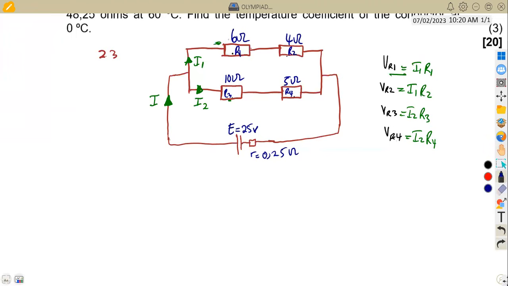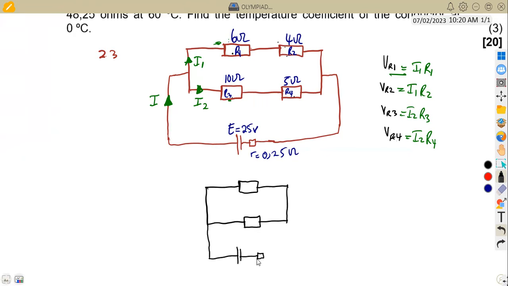All right, so how can we calculate the currents? The first thing, let us focus on the resistance first. If we can have the total resistance, then it will be easier for us to have the total current. These two resistors in series, we can add them. Remember, in series, we add 6 plus 4, which is 10. So we are going to have our circuit like this. Let me just shorten this so that you can understand me, as a single resistor here. Also here, we are going to have this as a single resistor, because they are in series, so we can just connect them directly like this.